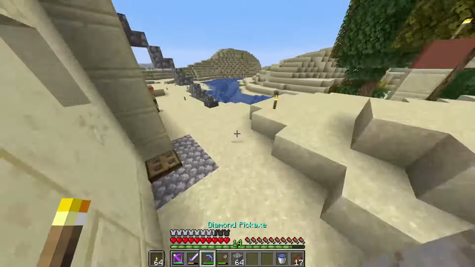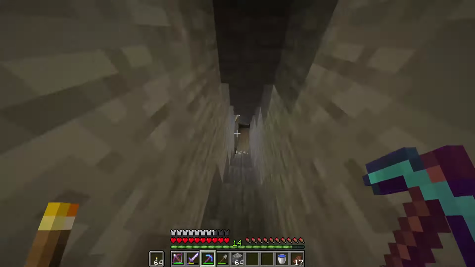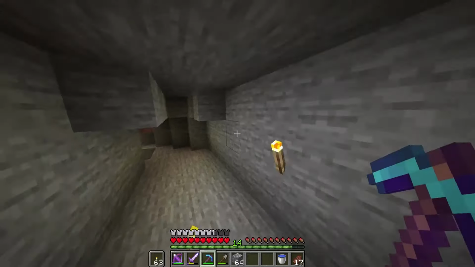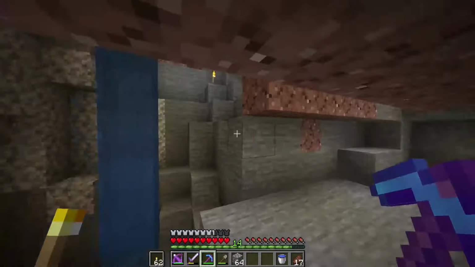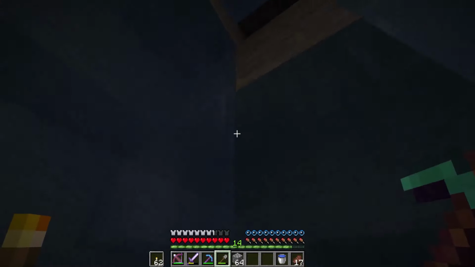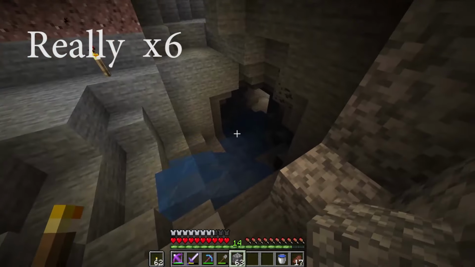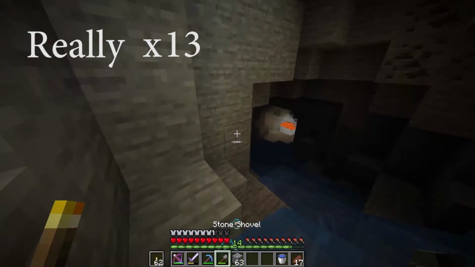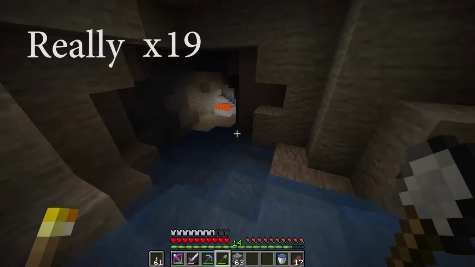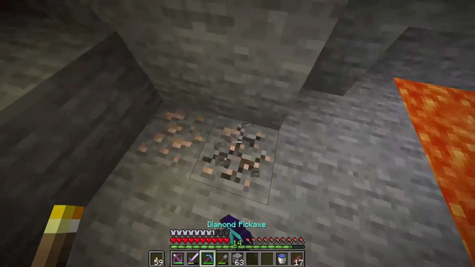Okay, I got my diamond pickaxe now, and we're gonna head back down again. Why are mobs not spawning at 1.14.3? I might have to revert back to 1.14.2, and I have to deal with a horse bug. Because this is really, really ridiculous. And I don't want to deal with that.